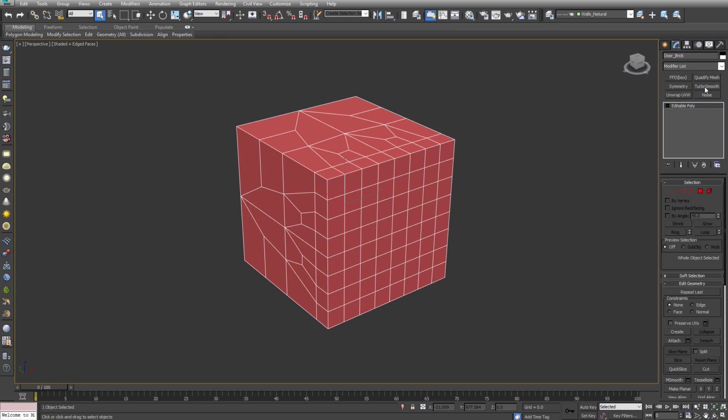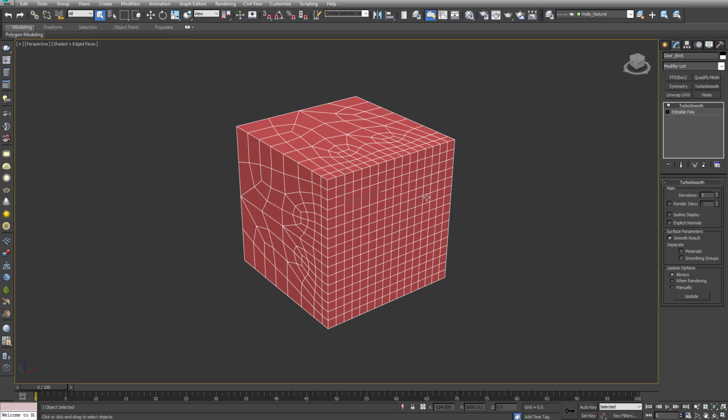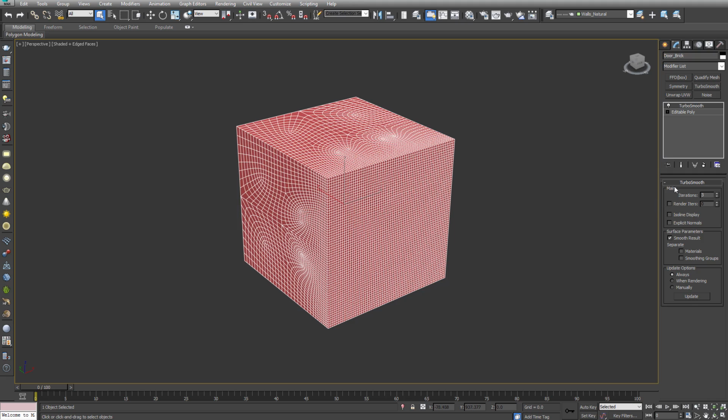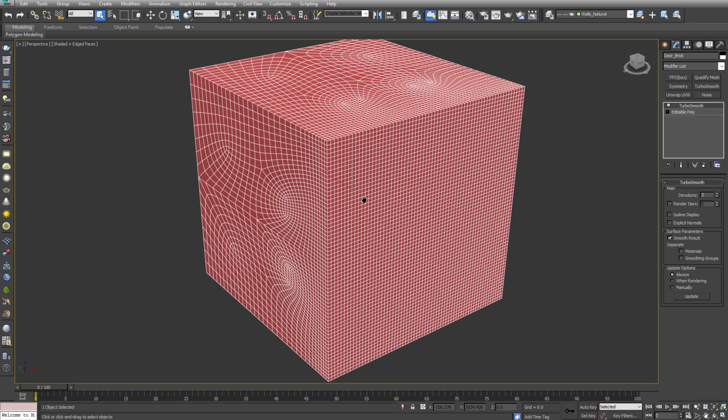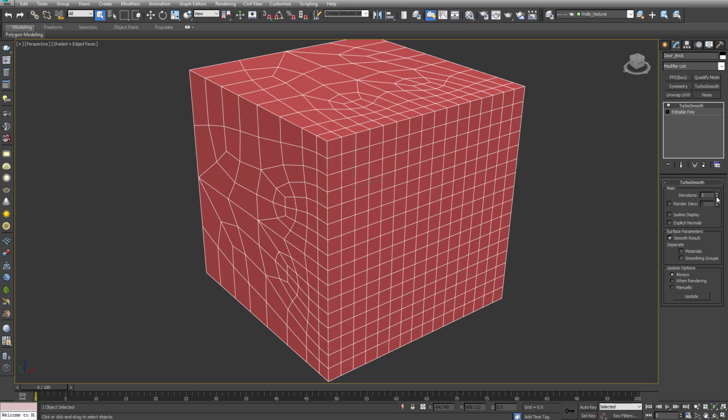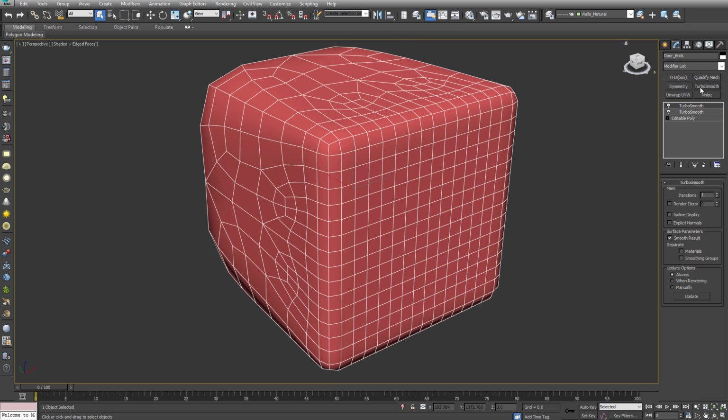But what that does for you is if I put a Turbo Smooth on top, you can see how we're getting more subdivisions, but the edges aren't softening out. So then I can get the topology quite high, but we still keep the cube nice. So, you know, this way we don't soften out the edge. But what I do want to show you is normally this is a behavior that you would get. You put a Turbo Smooth on top with no creasing, you get edges all soft out like that.